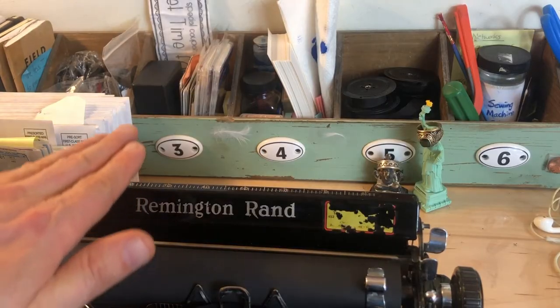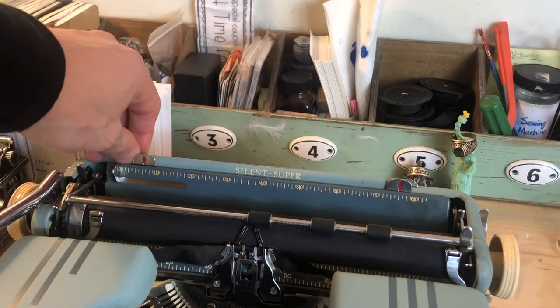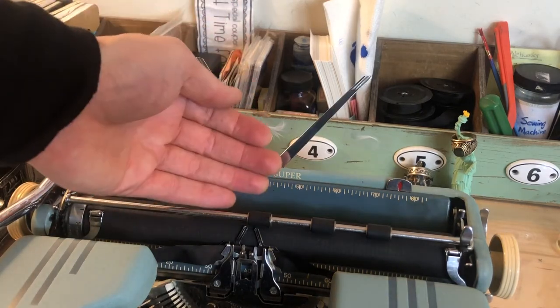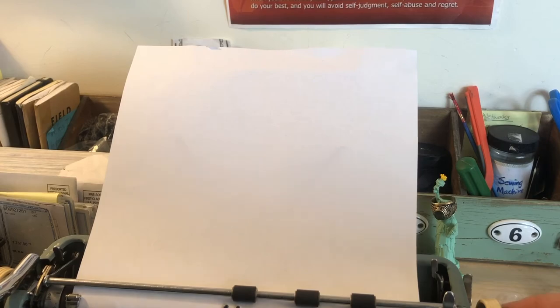One criticism that I have of this machine, and it's a criticism that I have for all machines that lack this particular feature: there are no paper stays. When your work comes out the back of the machine, it just kind of flops over this way. I don't particularly like that. Instead, I like to work on machines where it's been engineered that the page is going to go straight up — that way the page that flops over the back of the machine doesn't hit anything. It's not just fumbling around all over the place. As the paper gets wound through, it stacks itself up very nicely.